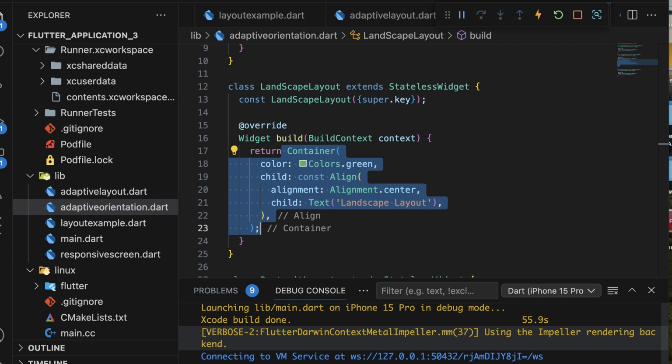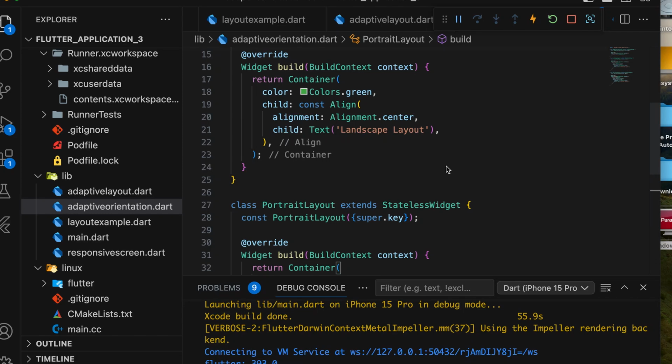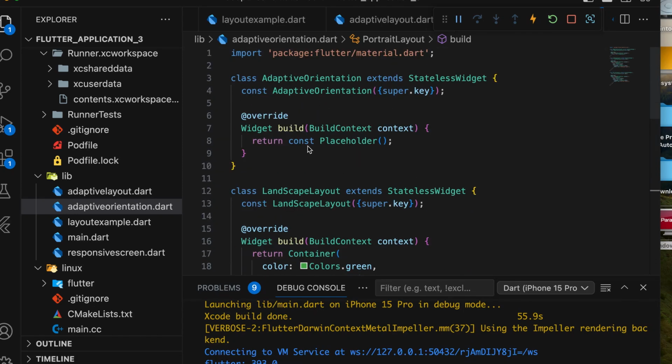In landscape layout, return a green container. In portrait layout, return a yellow container. In adaptive orientation, call OrientationBuilder inside the build function.